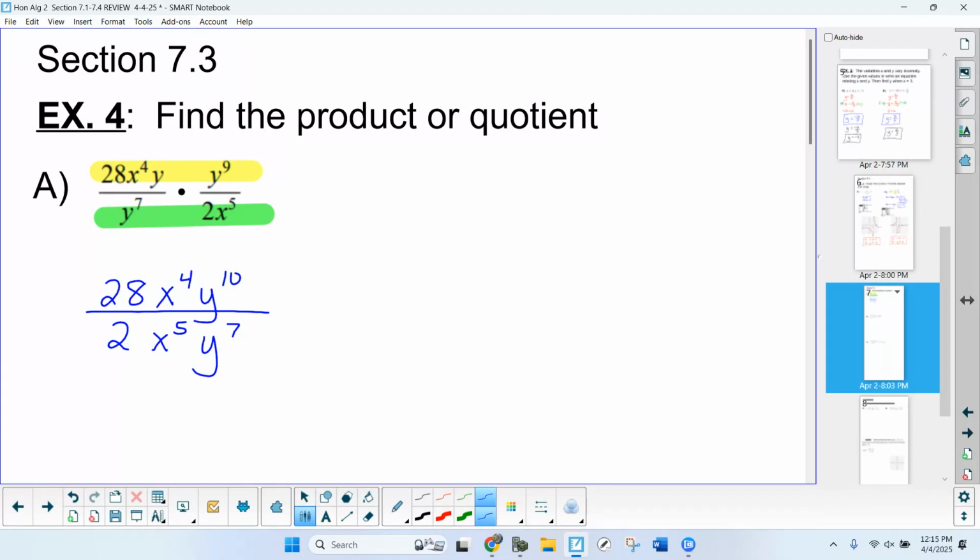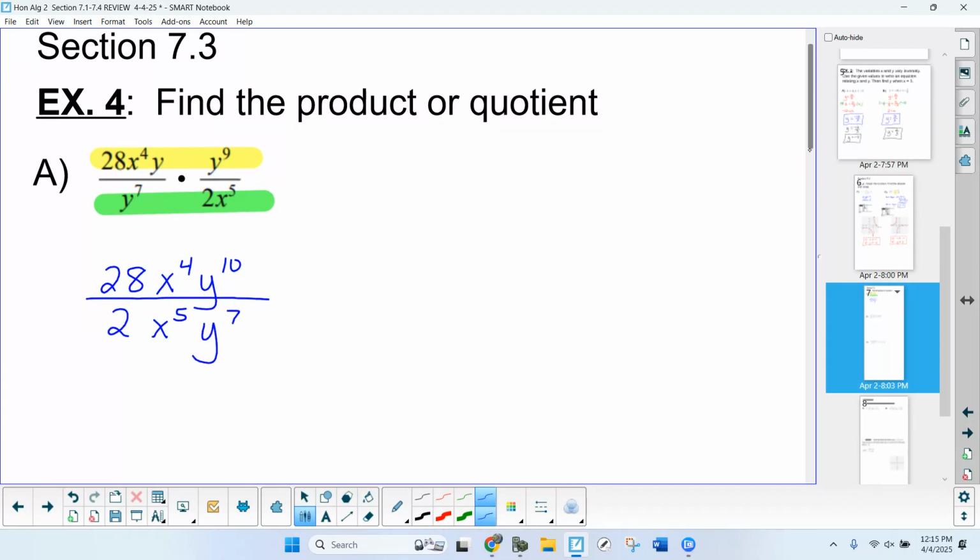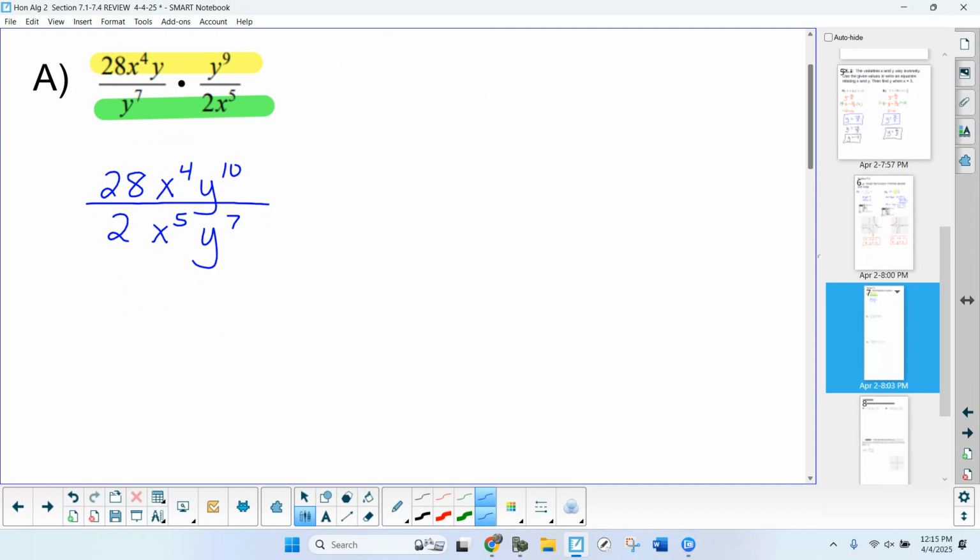Now, 28 divided by 2. Before I cancel, and I will have these lines on the test so you remember, I need to see the excluded values. What's undefined? X and Y, what are they not allowed to be? X is not allowed to be 0 and Y is not allowed to be 0. Okay, are we good with our excluded values? Now cancel. What's 28 divided by 2? 14.